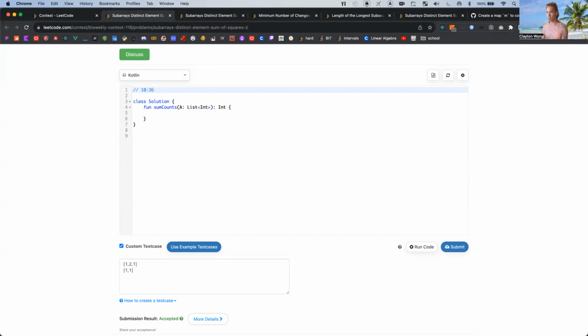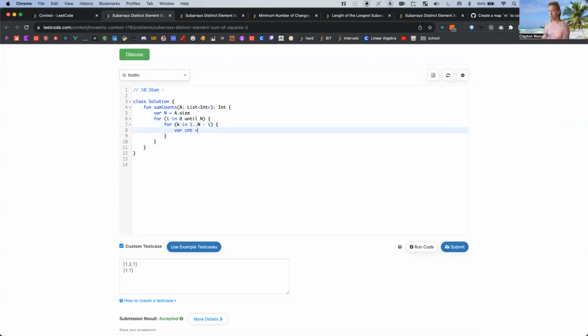Got the gist for doing the counts. i in 0 until n, for k in 0 until n minus i, inclusive. So k is non-inclusive, right?